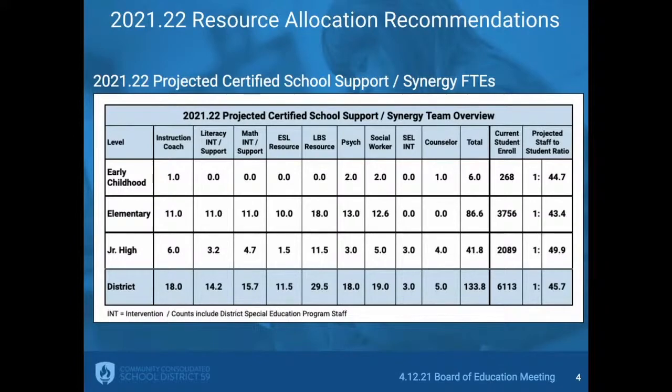I'm not so sure that having coaches in the buildings is as important as perhaps having some of the actual people in classrooms where we need them. So I do think we should spend a lot more time considering who we truly need and who we can move out into another position perhaps, or get rid of, because we can't afford everything that we want. We just can't afford it. There isn't that much money. The plan that we will propose tonight is a plan that we can afford and sustain.